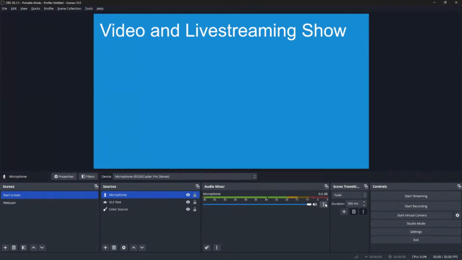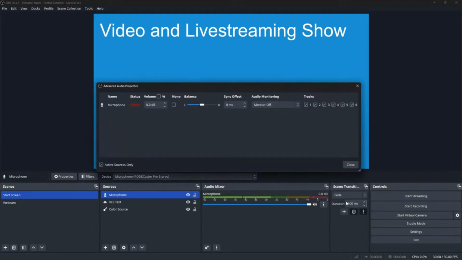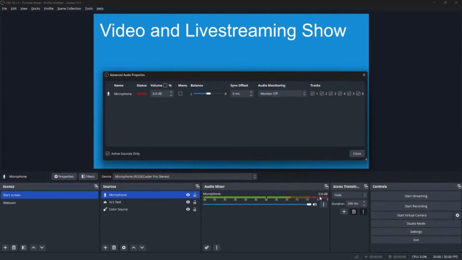I guess the other thing with the audio settings is, obviously you can see we've got a volume here. If I click on these three dots and go to advanced audio properties, I have a lot of options. The first one, and in some ways I think the most important, is if you find that your audio is spiking into the red quite a lot, you want to bring that down. You can do this by adjusting this, and as I bring this down, you'll see that the fader is being dragged down. I can also put in numbers. I know, for example, that my normalized videos are about minus 6 dB, or you can click on this percentage and describe it in a percent as well.